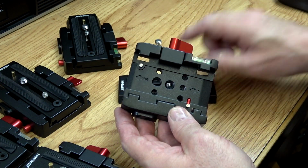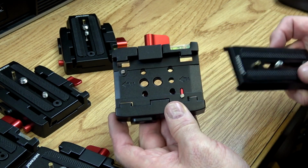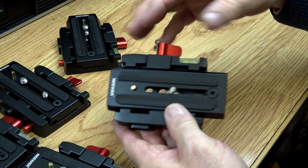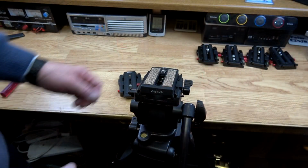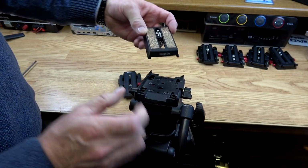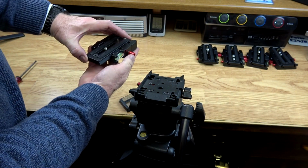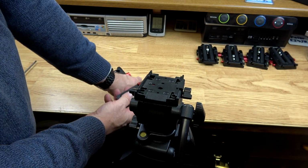There are forward facing arrows on both the plate and the slider. This will give you indication which way the camera lens should be pointing when fitted to this plate. There are other holes in the adapter and this enables more connections to be made possible. It is a very simple procedure to connect the quick shoe plate adapter to your tripod or whatever device that you need to connect it to.